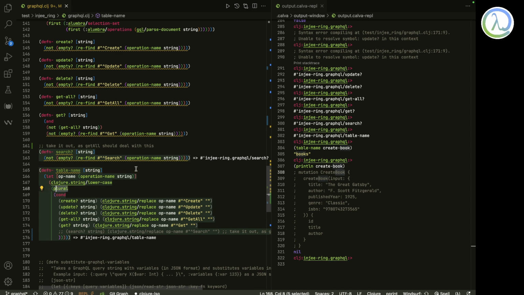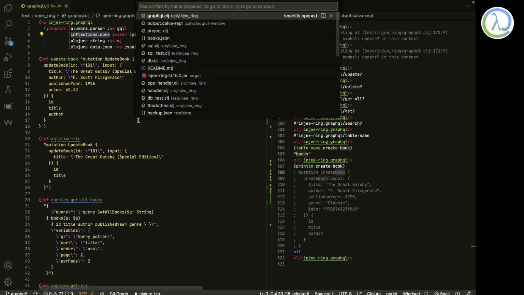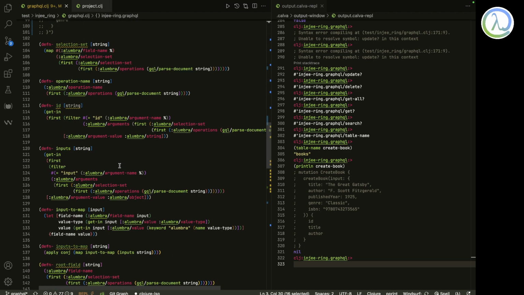I'm using a library called inflection. Let me go to projects.clg, and there is a library called inflection. This is used to convert singular to plural, plural to singular, and so on. So I'm using this library.